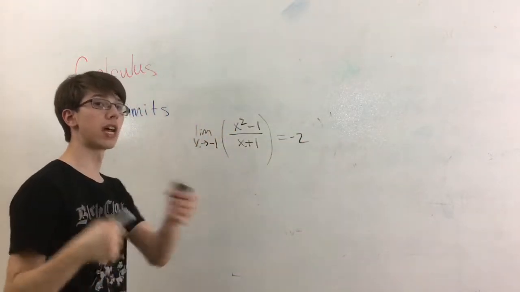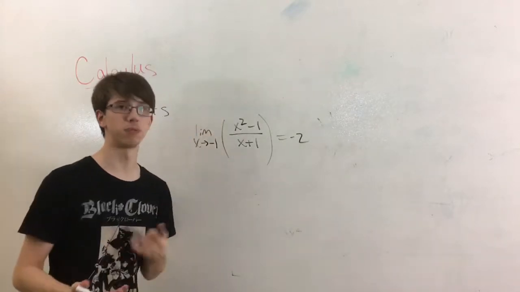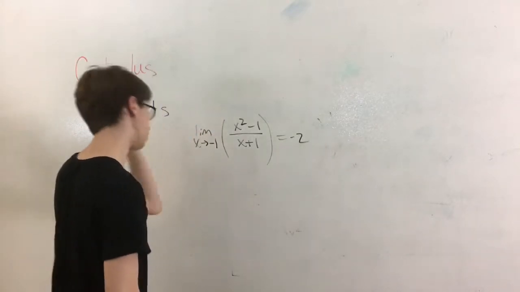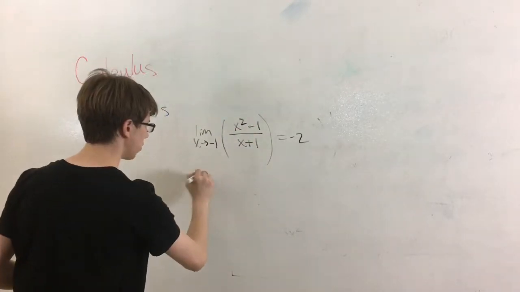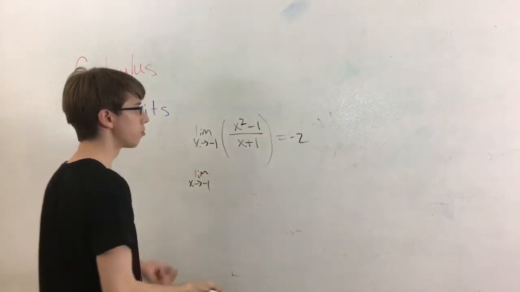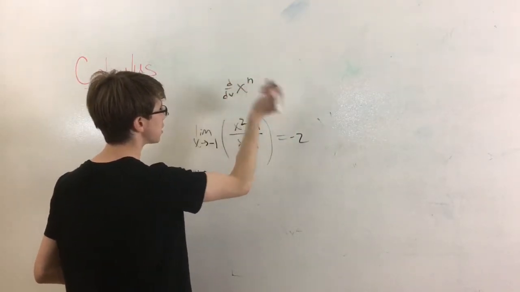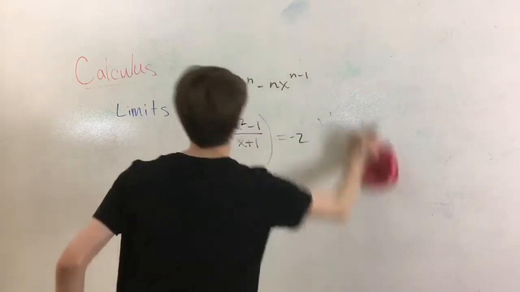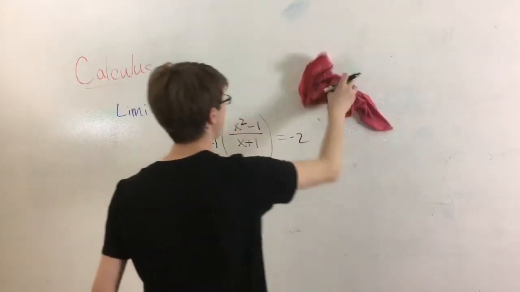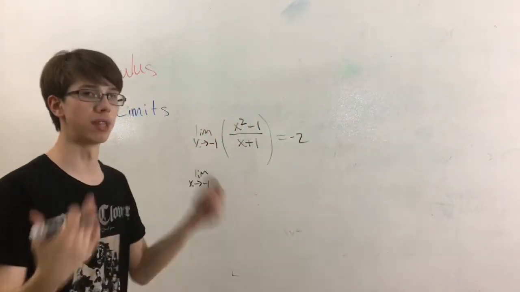Or we can do something called L'Hopital's rule. L'Hopital's rule is where we take the derivative of the top and the bottom, because the relationship stays the same even if you take the derivative of the fraction, right? So in that case, we take the derivative. There's something called the power rule. Power rule just means that if you have the function x to the n, you take the derivative of that like this, and you end up with n times x to the n minus 1. All right, so that's what the power rule says. You can check out more about power rules and all the rules of derivatives on my website, but this is just a brief review of limits, okay?